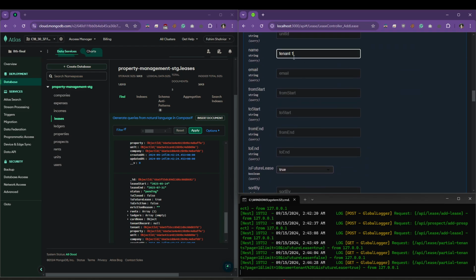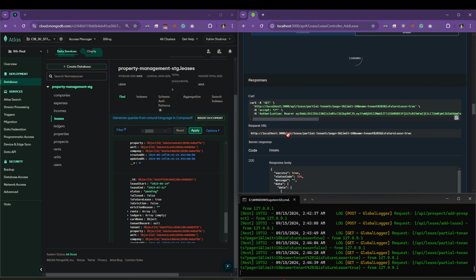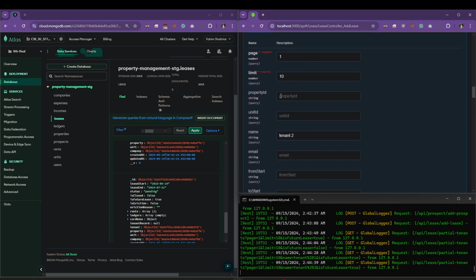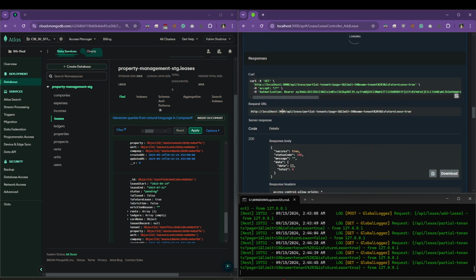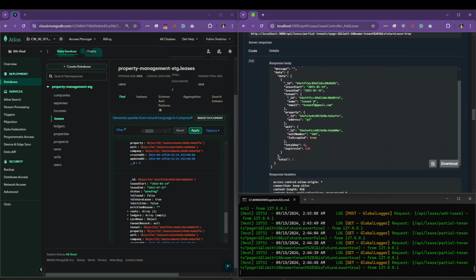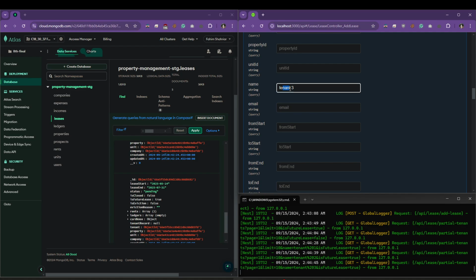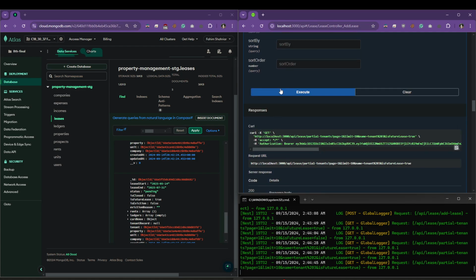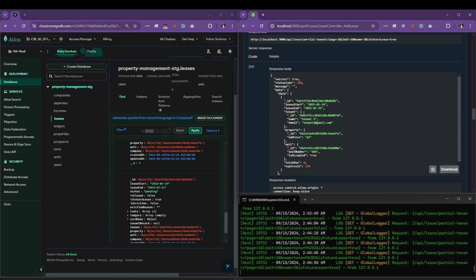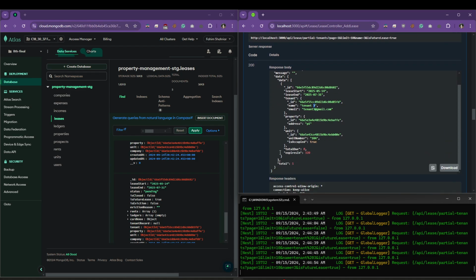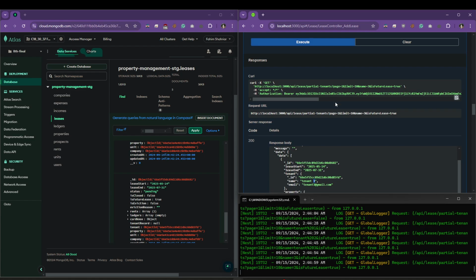If I click on 2, okay, there is no tenant 2 in the future. If I click on 3, there is a user that is in the future. So let's say I just say 3, nothing else. You can see there is still the data for 3.